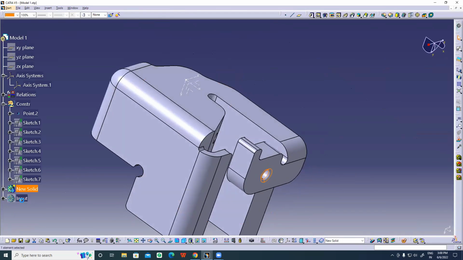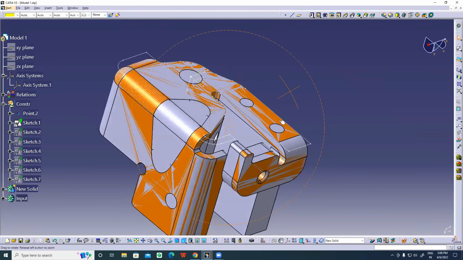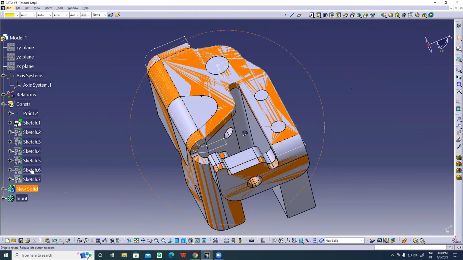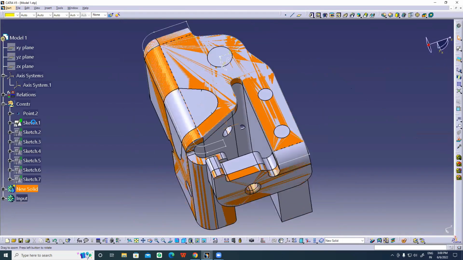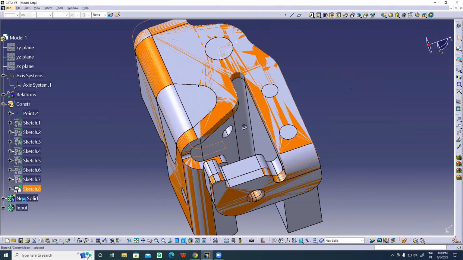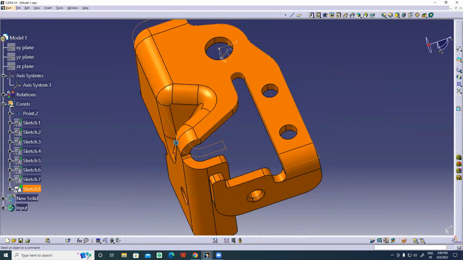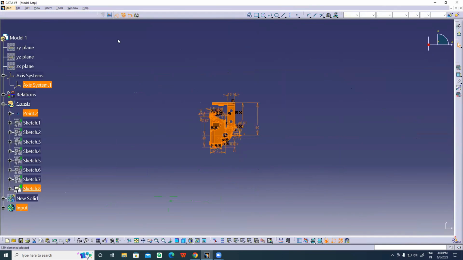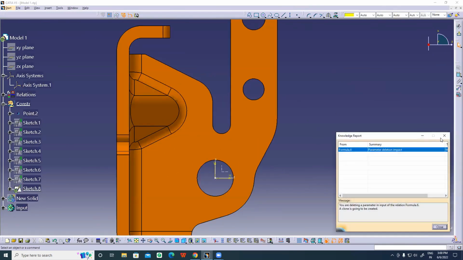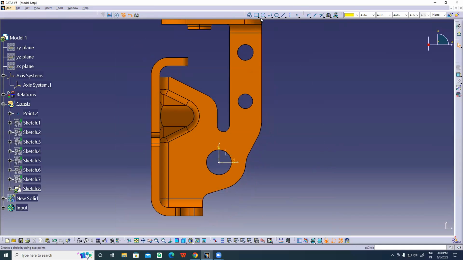The remaining holes, the same way we can create them. For example, if I copy paste sketch number 1, I can create the holes in that portion. So I'll copy, paste it, and just go to it. Let me hide the new solid, go inside sketch number 8, and delete all. Okay, there are 3 holes, right? So I'll be creating 3 circles randomly. I'll just create 1, 2, 3.